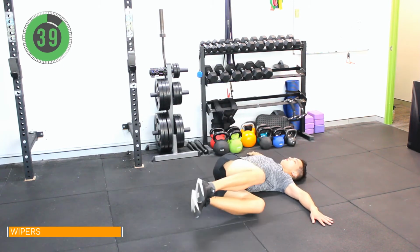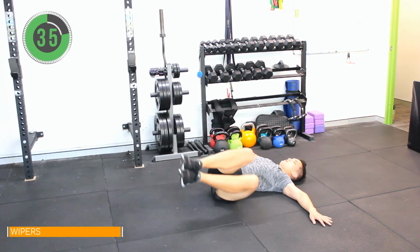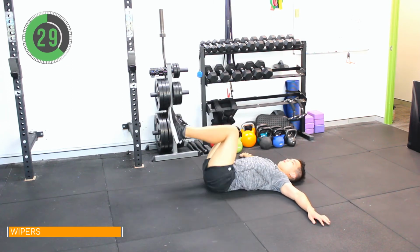Alright, keeping that core working, you're going to use your hands to support you. You want to feel your obliques and abs working with this one, keeping those knees nice and close together. And you want to lift your hips up off the ground so you don't slide down the floor.